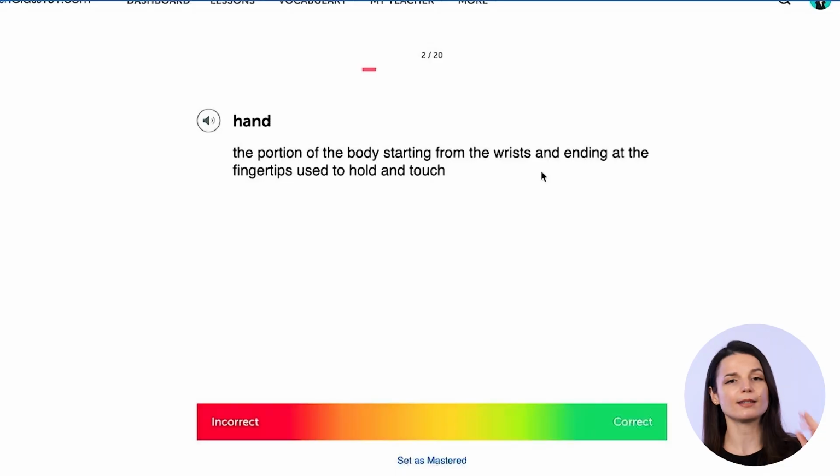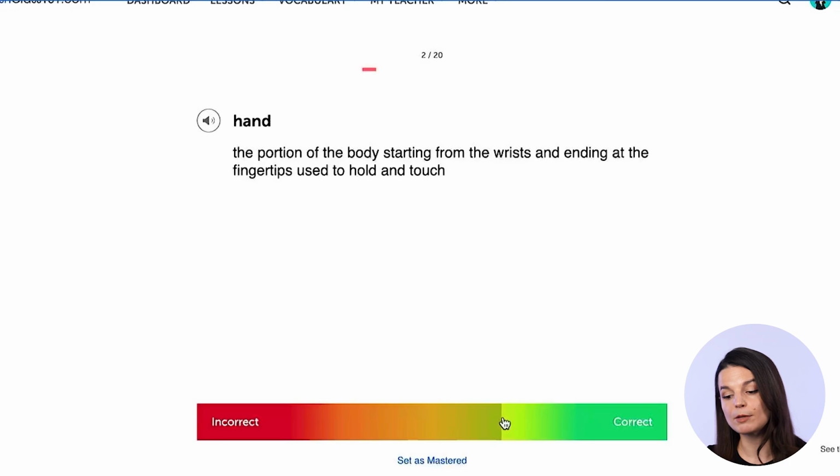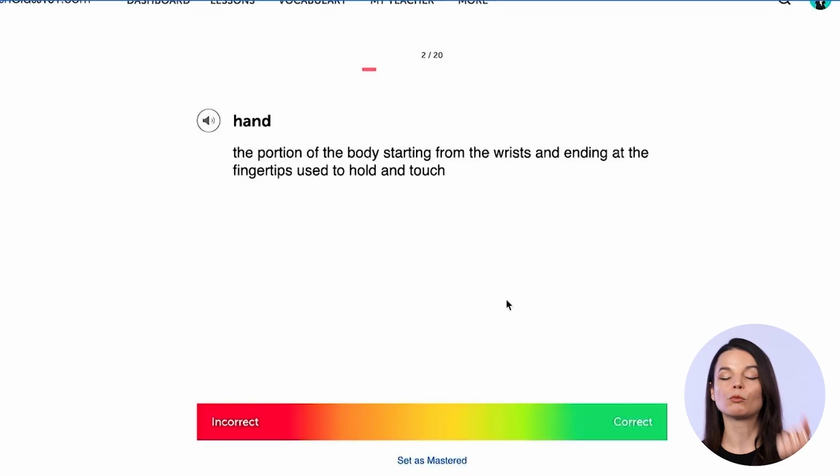Okay, great. But let's say that I made a mistake with this one, or let's say that I wasn't really so sure. I could mark that. I could click anywhere on this spectrum to help the system understand my level of confidence about that vocabulary word. And by doing so, that tells the system how much I need to see that word or how little I need to see that word in the future. So this is how the system remembers your specific answers and thus knows which word to show you next and which words maybe you don't need to see so much coming up in the future.